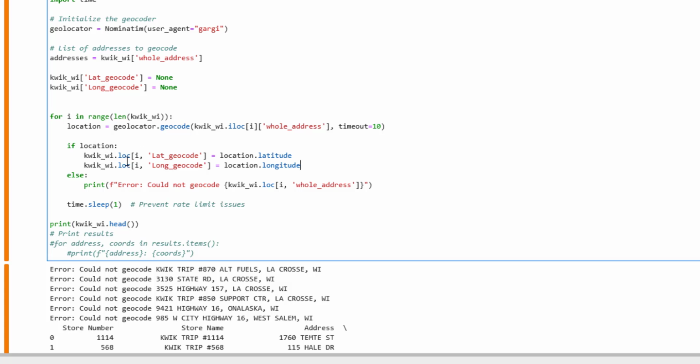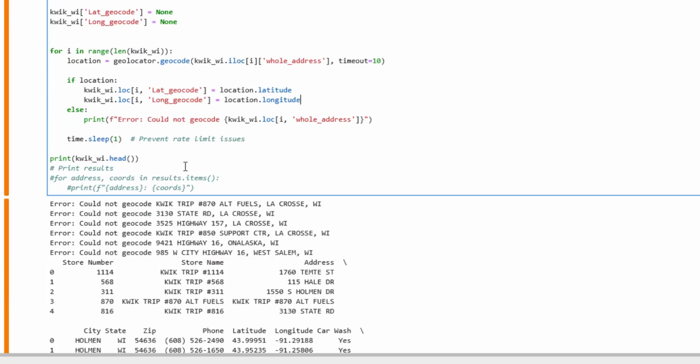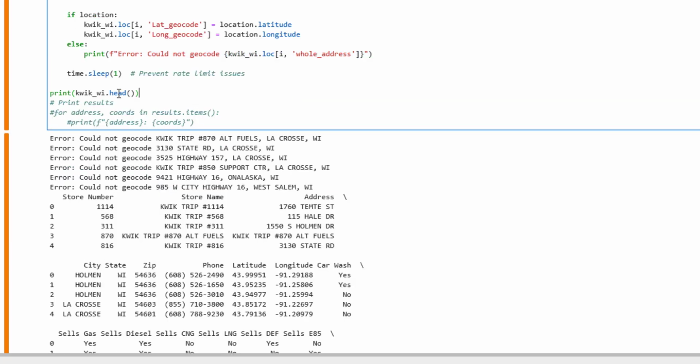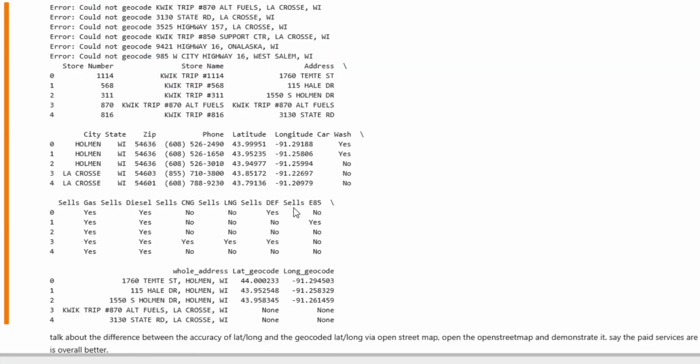If the address is found, it's going to store the lat-long in the latitude and longitude columns. If it's not found, it's going to print an error message that this address is not found. And then finally, once it's done, it's going to print the data set that it created.